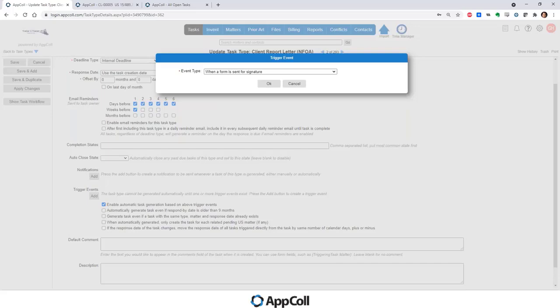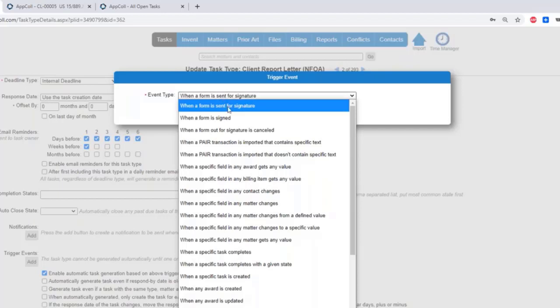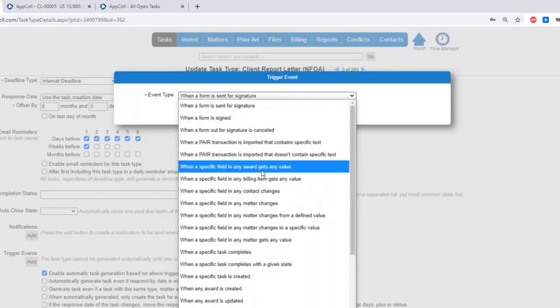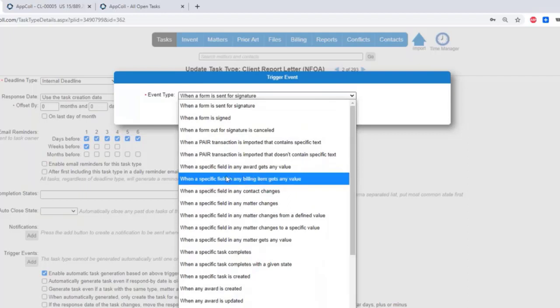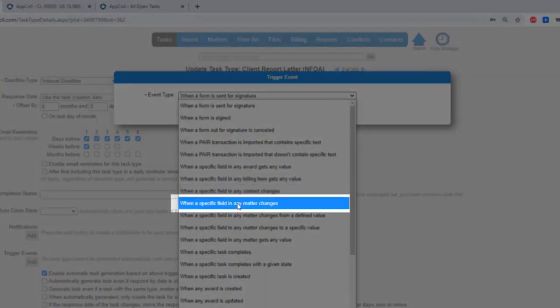This can be a little daunting when you first see it, but it's something that you're just going to play with and get it to work with the way you need, and over time it's just going to start making more sense. But when you click on the drop down, there's a whole bunch of things that can trigger a task to generate. The ones that are most common are when a specific field in a matter changes.